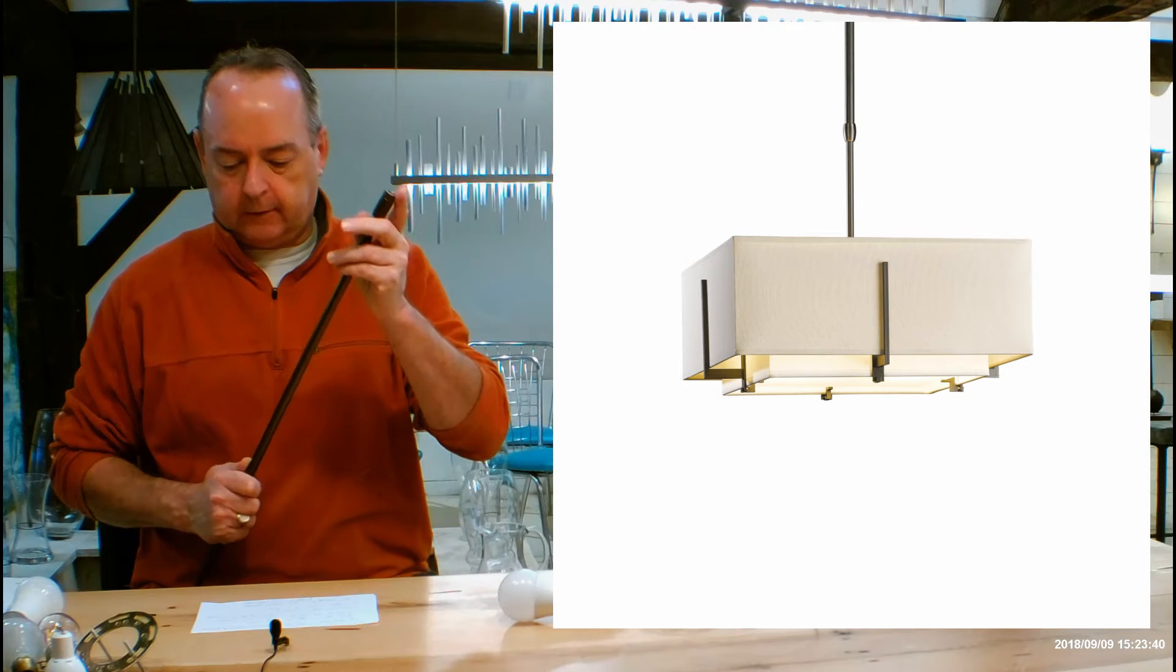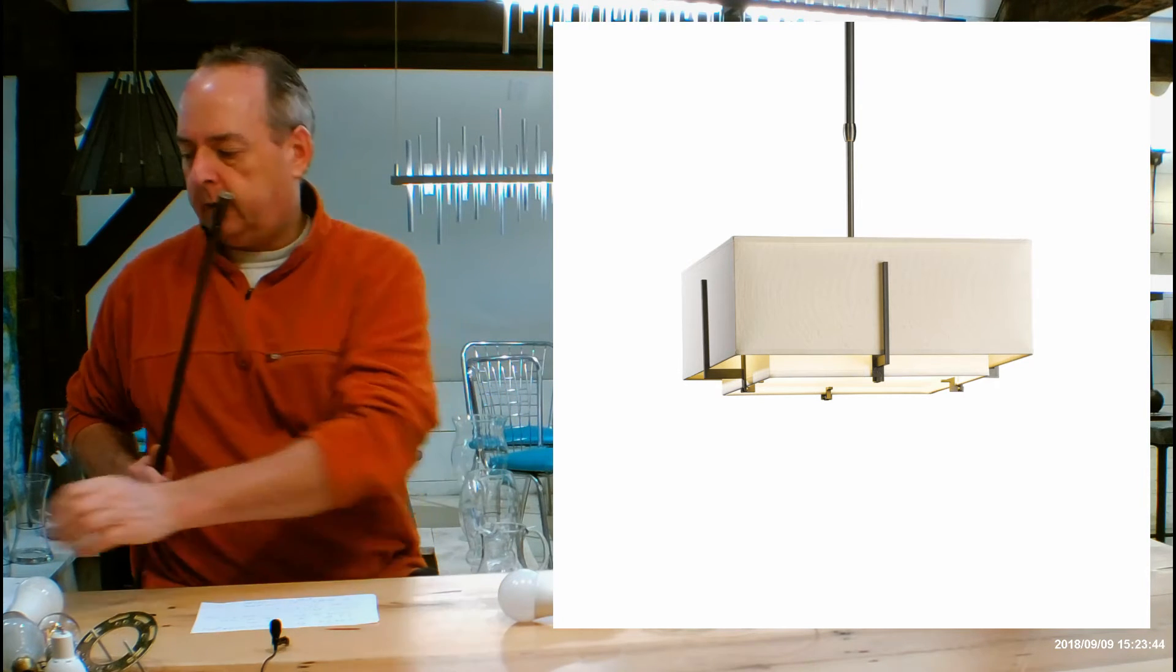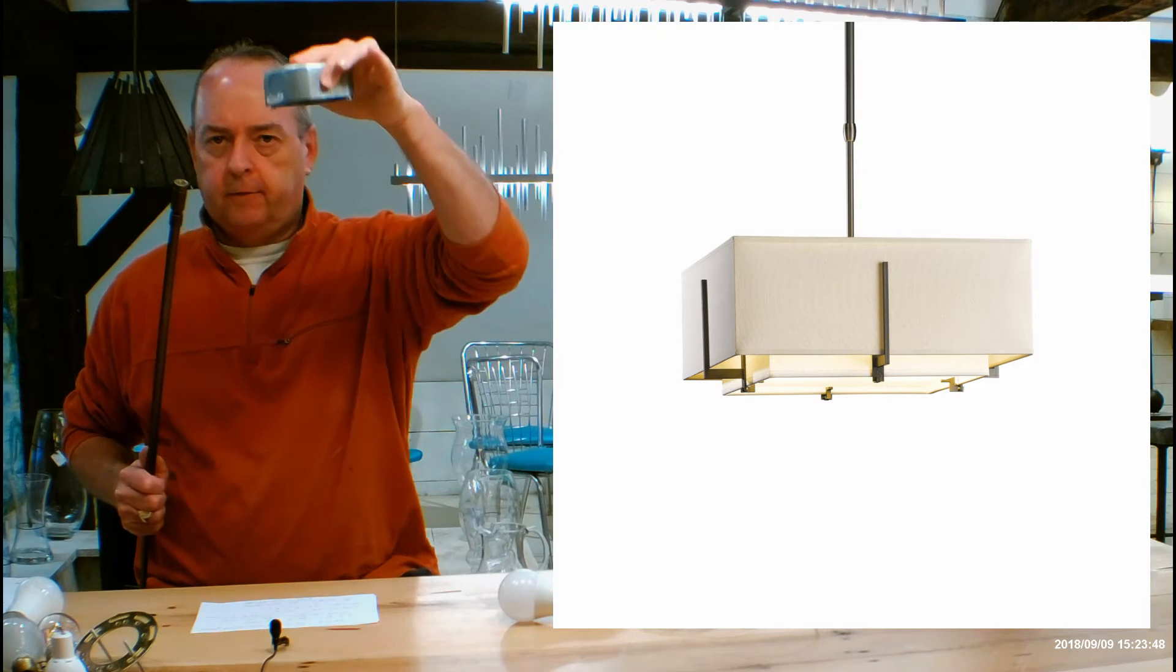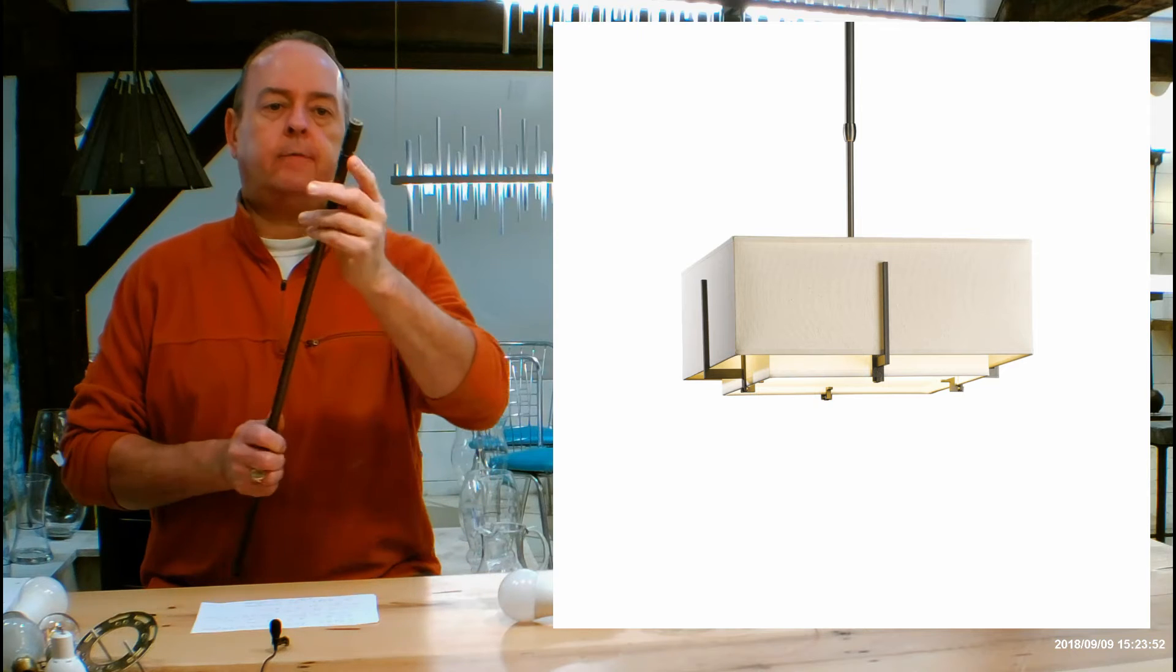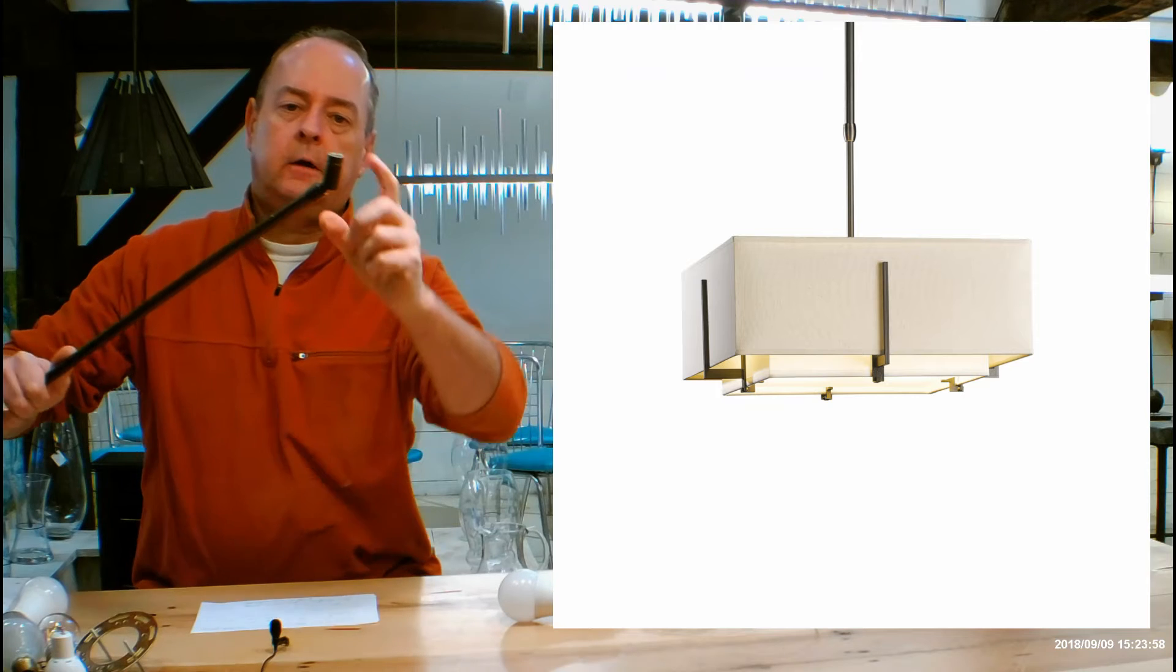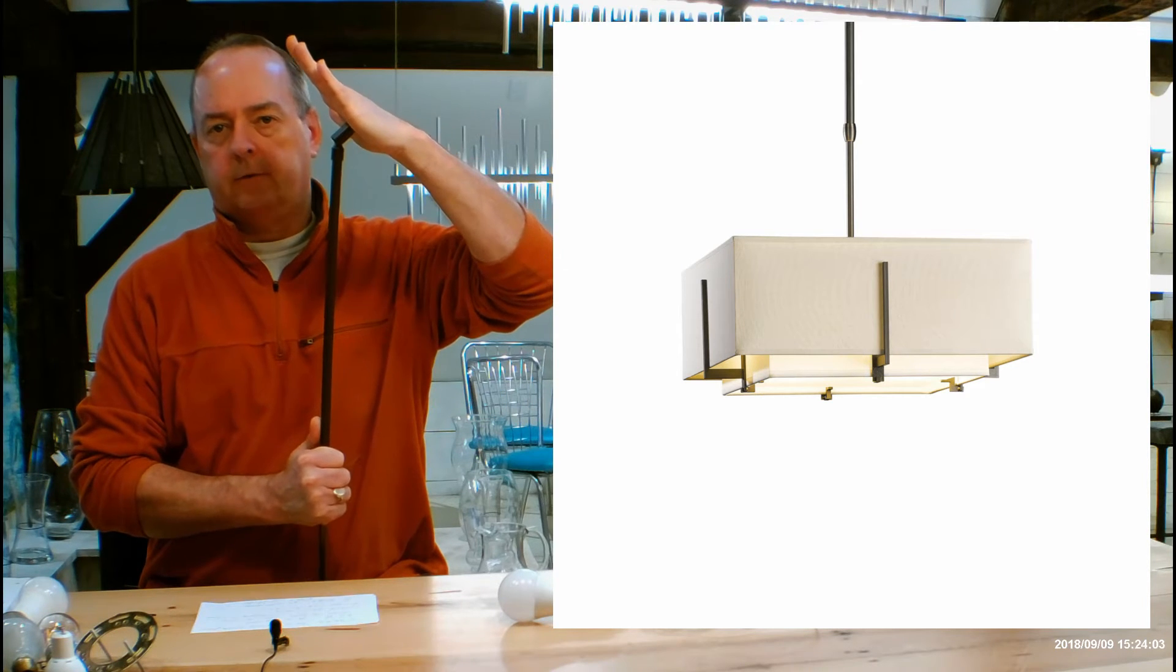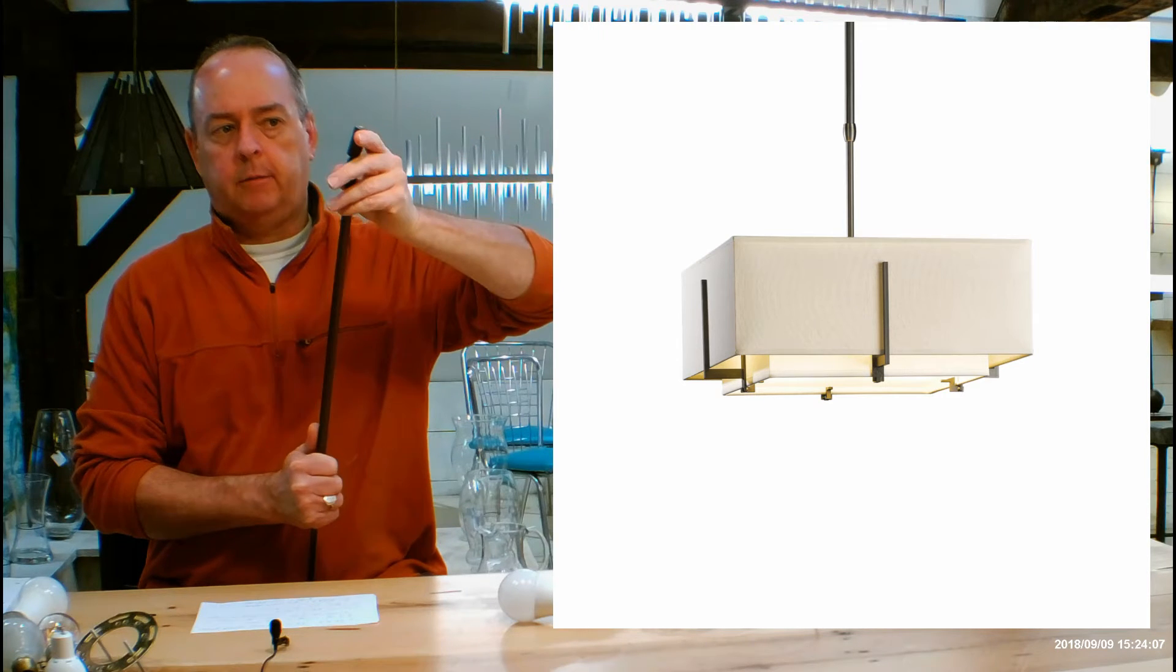Let's talk about the canopy up in the ceiling. This is going to be using a 7.65 inch square canopy that's going to be going over your 4 inch junction box, which you have flush in your ceiling. This goes right up against the ceiling and it's going to have also a knuckle. What that does is it allows it to be sloped ceiling adaptable to 45 degrees if you need that. So it's available for you automatically built in.